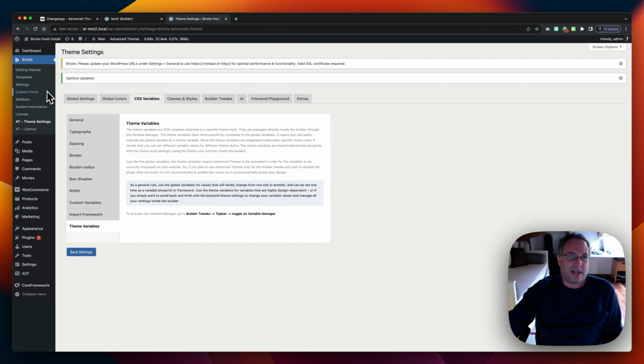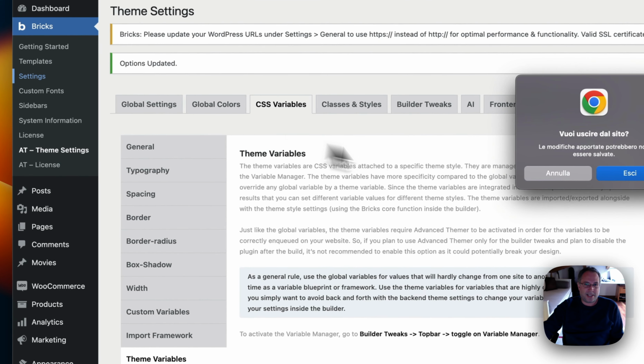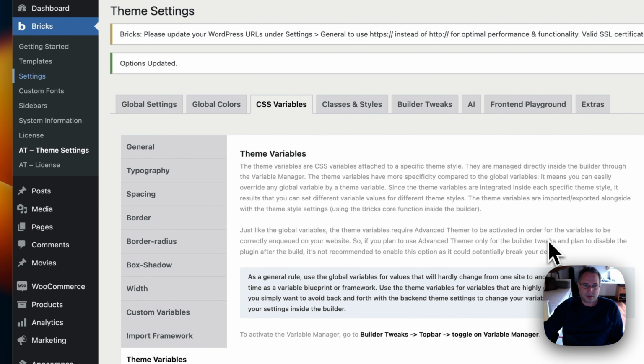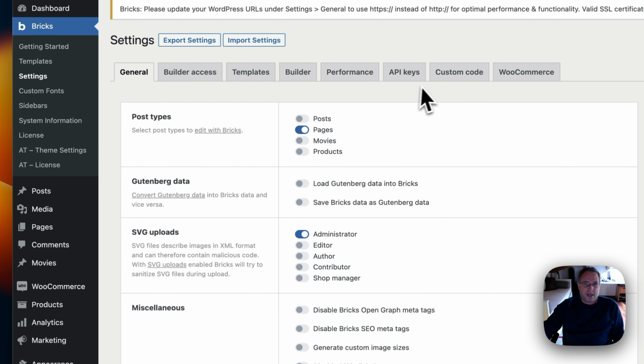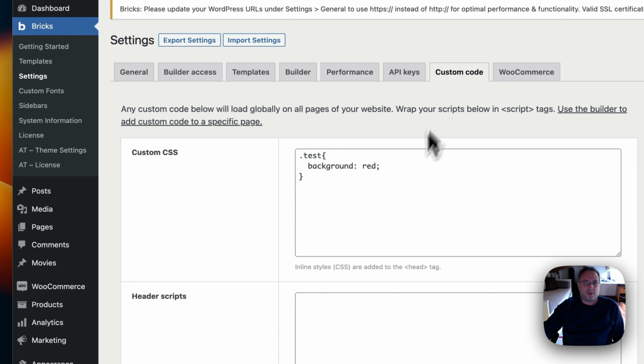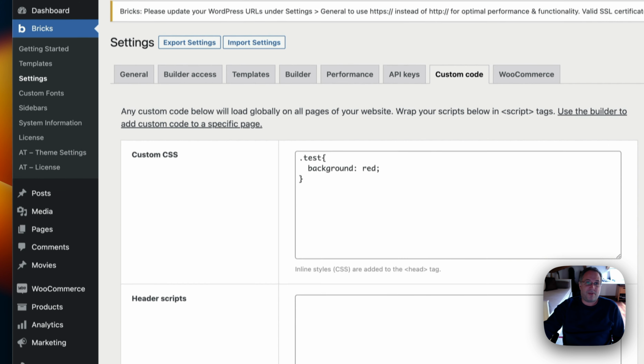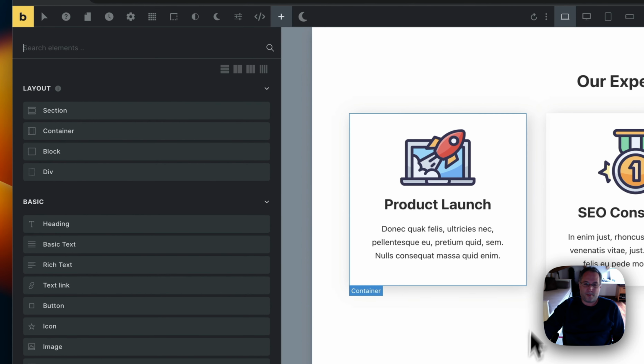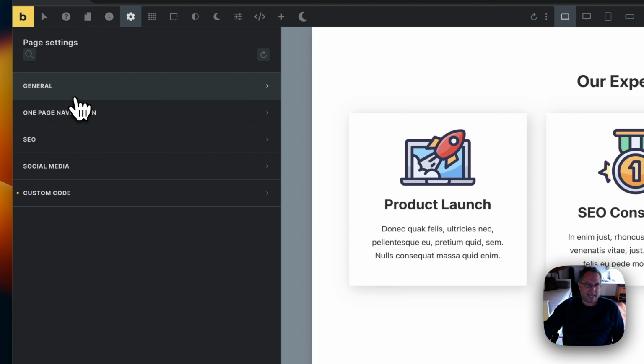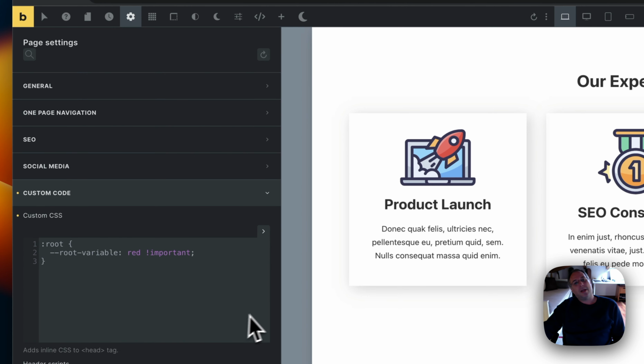You have in Bricks, if you go to settings, let's go there for a moment, in custom code, you have global custom CSS. This CSS will apply on all your website. And then if you come back to the builder and go in settings, page settings, custom code, this custom code will apply only on the page.